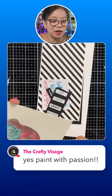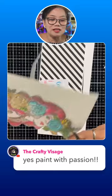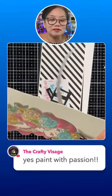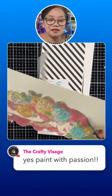It's actually still wet. So even this, if it dries, I can still lift the color. Okay. I thought once it dries, then that's it.